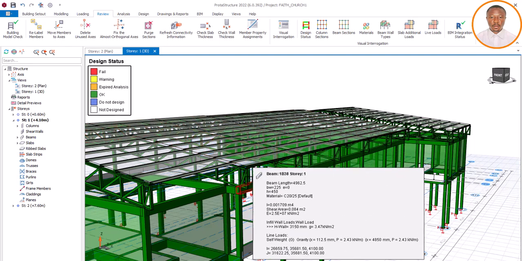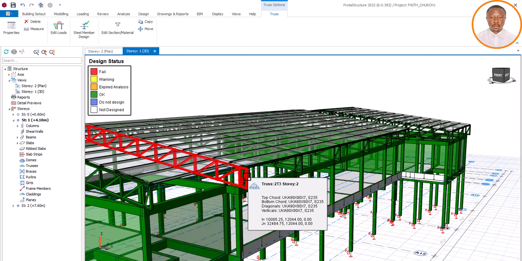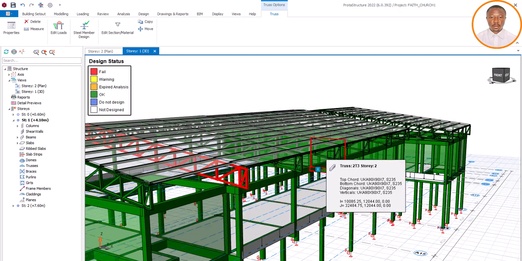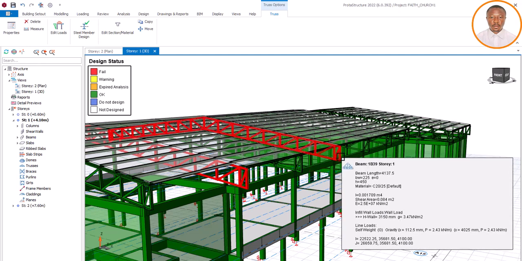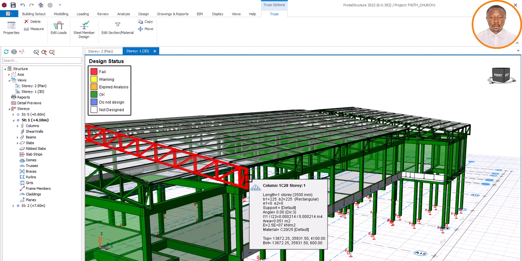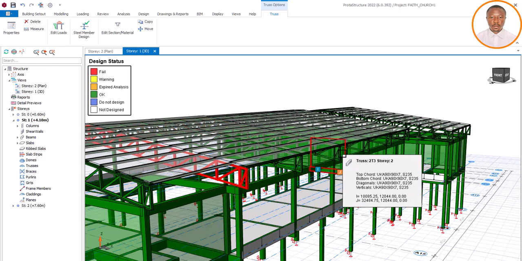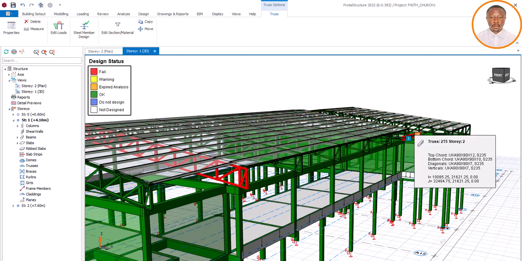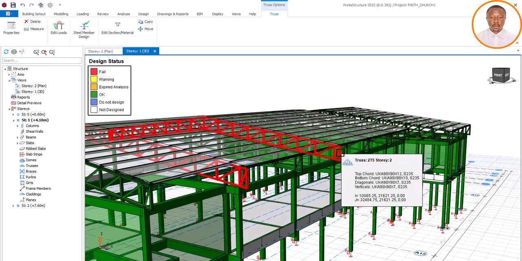So in case, for example, this one I just touched is 90 by 90 by 7 and it passed, and at the center here is 90 by 90 by 12. Don't forget, this one is 90 by 90 by 5, for example, but this one passes at 90 by 90 by 10. And the highest steel here is 90 by 90 by 10.